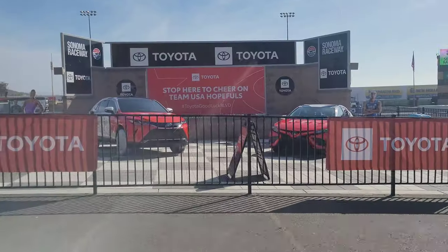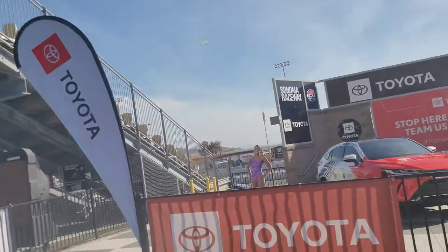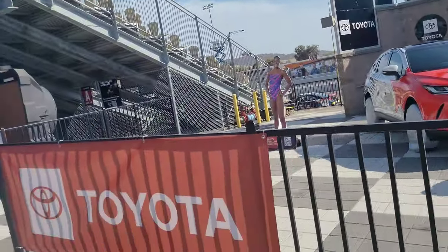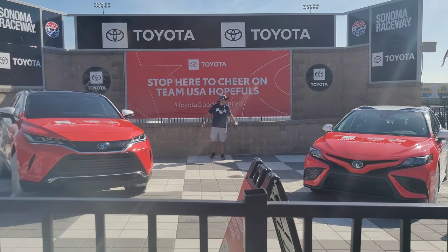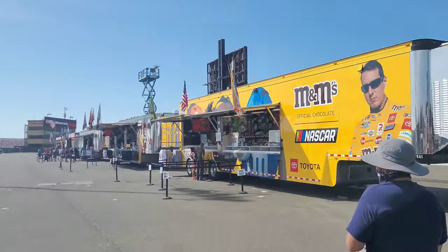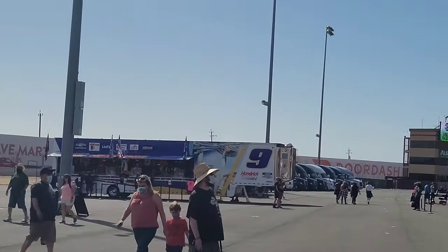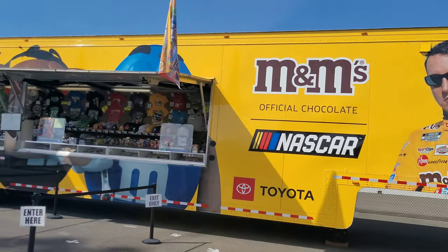Only here at Sonoma could you be this close to Victory Lane — the main grandstands are right there and they come right over here for Victory Lane, so if you want to check out the winner all you have to do is take a quick walk. There's Mechanical Manny in Victory Lane! We were just doing practice at this point. We decided to go over to the merchandise trailers between the main grandstands and turn number 10 — this is where you can get hats and t-shirts from your favorite drivers. Chase Elliott and Kyle Busch each get their own trailers.